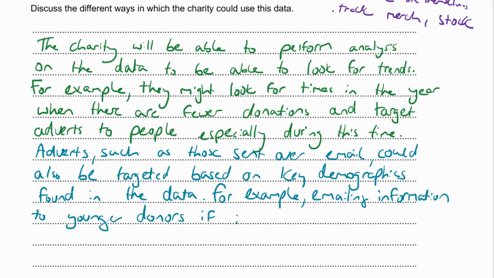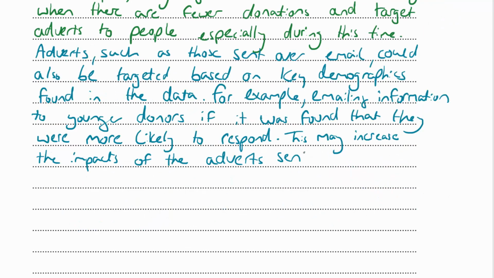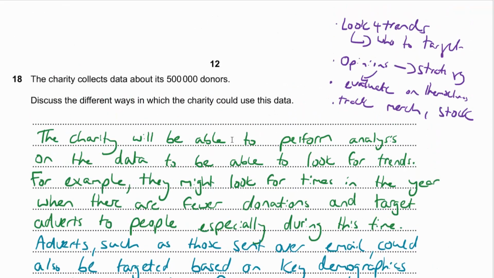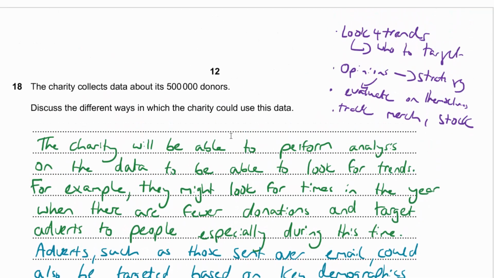If it was found they were more likely to respond, I've said this may increase the impacts of the adverts sent. Again, I probably could elaborate, and it'd probably be best to. But thinking if this was a real exam, what could you realistically write? What did I say next?